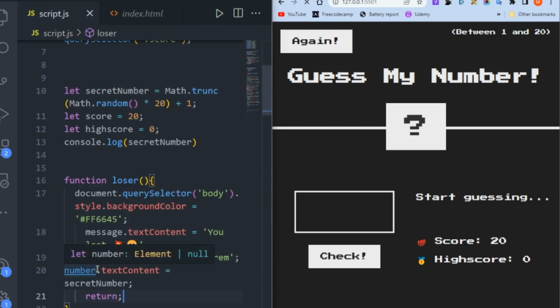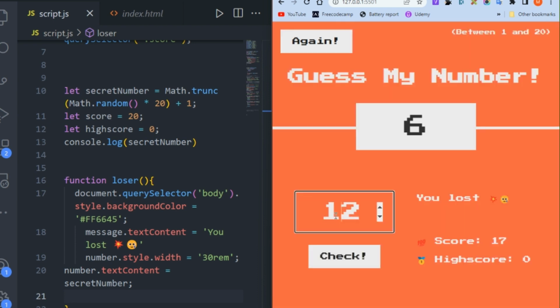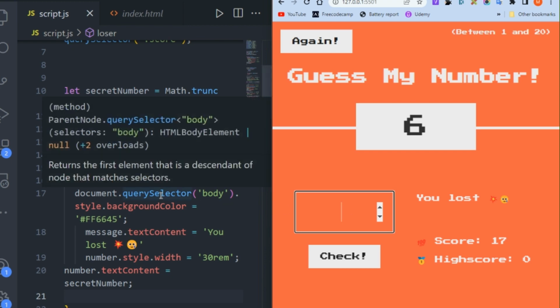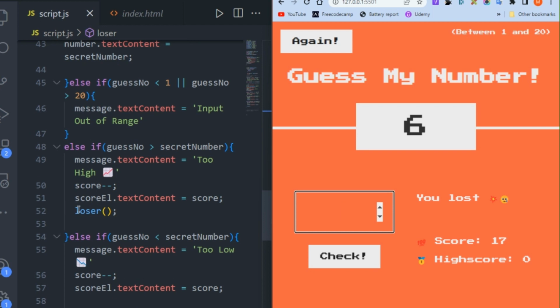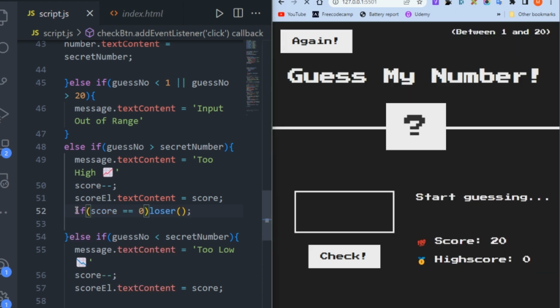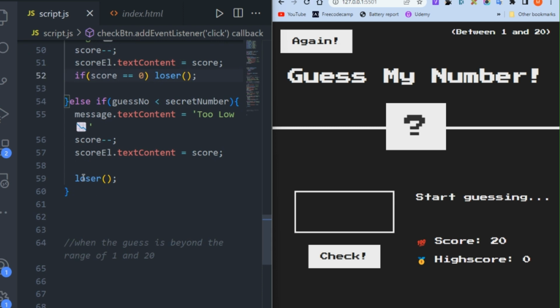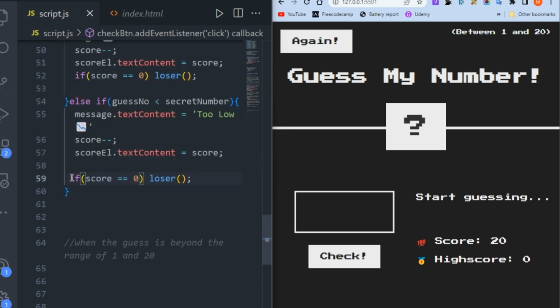Paste that right here. You better not copy it accidentally. So now let's do it. Oh, what did I do wrong? All right, it's quite simple. I did not check if the score is set to 0 when I run this function. What to do is just score is equal to 0, and run this little function. The same here: score will be equal to 0.